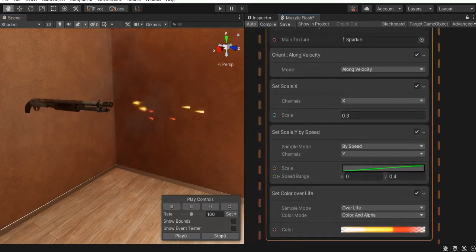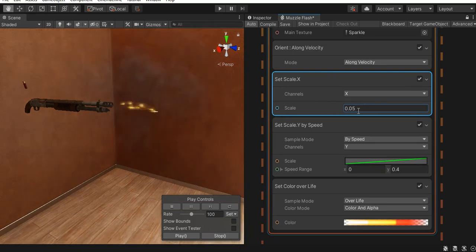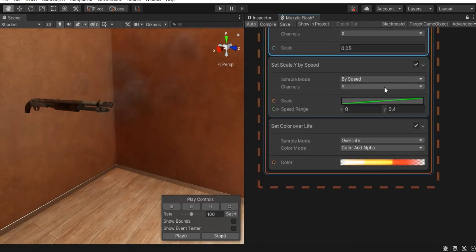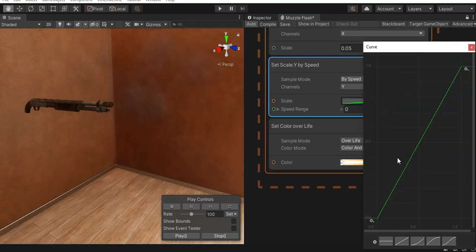Let's go here and set this scale on the X to 0.05, and on the Y we're going to change the range to go from 0 to 1, and we're going to bring it up here a little bit.